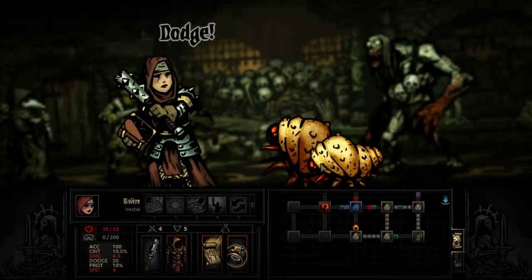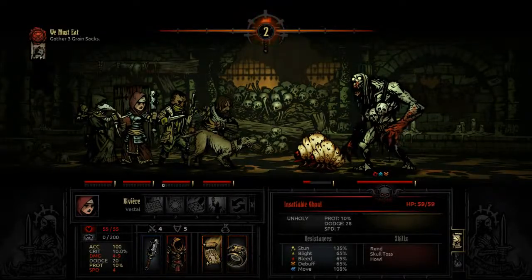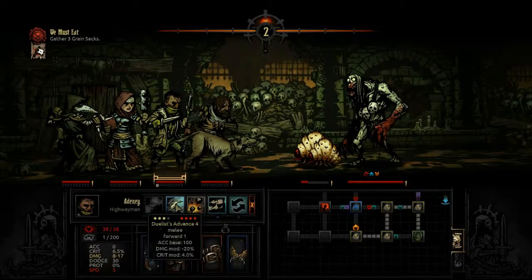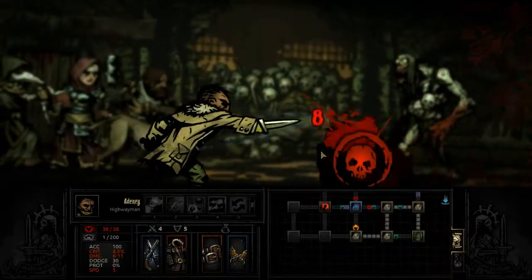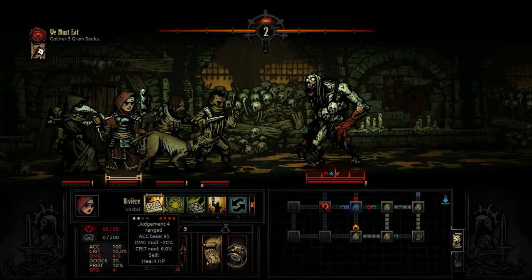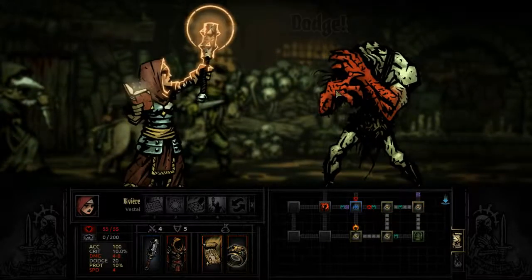Grave Nibbler shouldn't be too bad though. She dodged it, very nice. Grave Shot Blast could be good. Actually, a Duelist Advance could work out very nice. That would allow us to use the point blank shot on the next turn. Judgment.